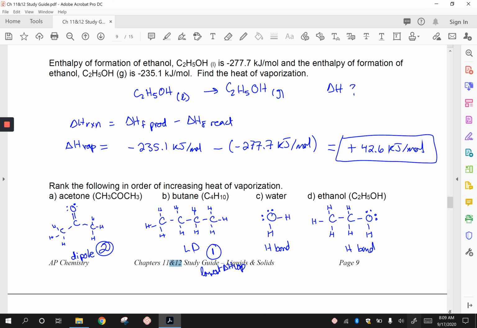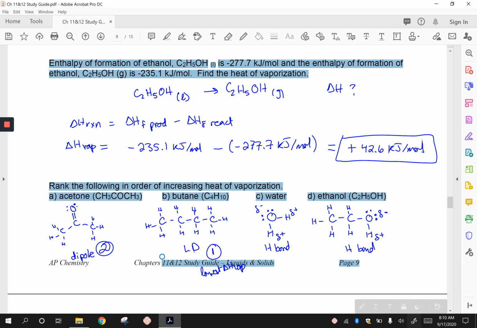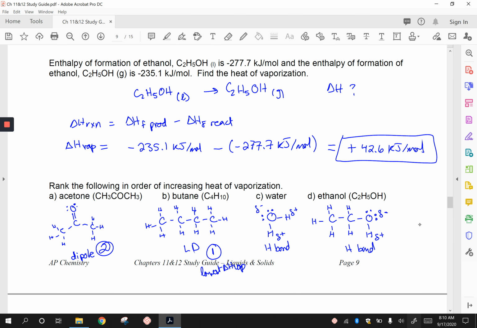And then between our hydrogen bonding, remember we talked about this, that water has more sites for hydrogen bonding, because all over the molecule you have partial positives and negatives that attract other water particles. With ethanol, these are the only sites for hydrogen bonding right here. So most of your molecule does not have sites for hydrogen bonding, and so the hydrogen bonding in water is stronger than in ethanol. And so this would be number 3. This one's number 4. This would be the highest delta H of vaporization.